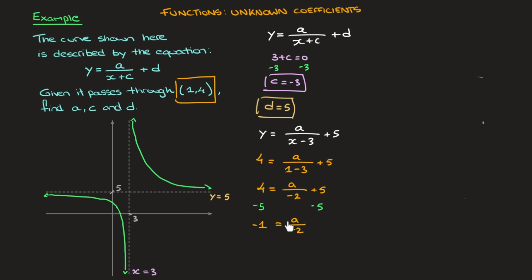And finally, since a is being divided by negative 2, I multiply both sides of this equation by negative 2. And I'll just write that underneath here. I'm multiplying this by negative 2, and the right hand side as well. So this becomes negative 1 times negative 2, which is 2. And on the right hand side, we'll just be left with a. In other words, a equals 2. And we're done.